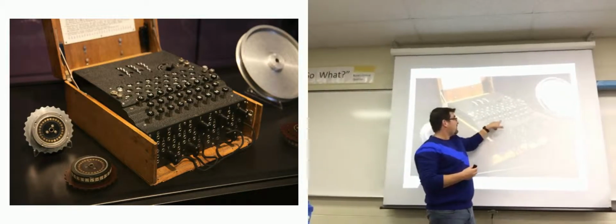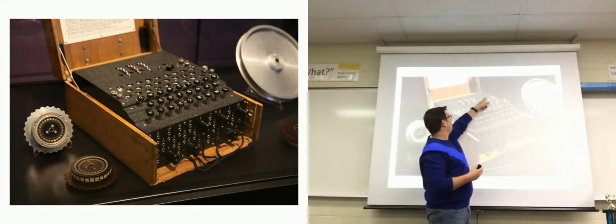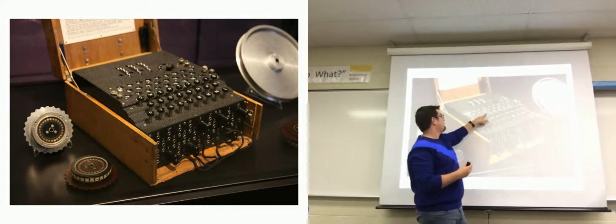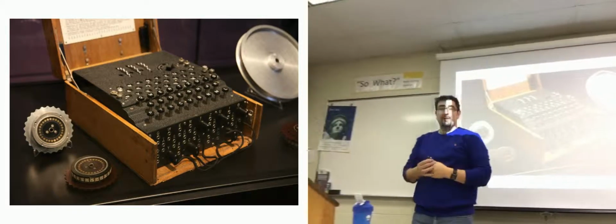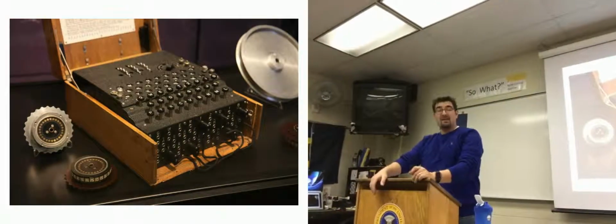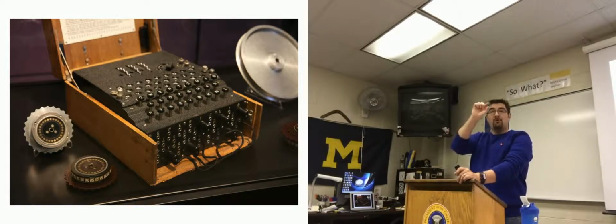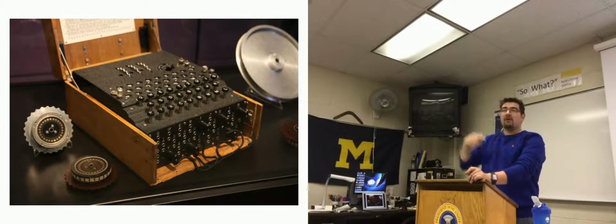So when you push the letter X, it'll go through its wires, it'll make its way through these rotors, which I'll talk about in a moment, and then it'll come out as some other letter. That wire's connection will lead you to, I don't know, an S. So when you push an X, an S is spit out. So if you have to send a message and you're talking about the most recent X-Men movie, and you type the letter X, it's going to pump out an S for you. And so your cipher, your encrypted message, is now going to start with an S rather than an X.